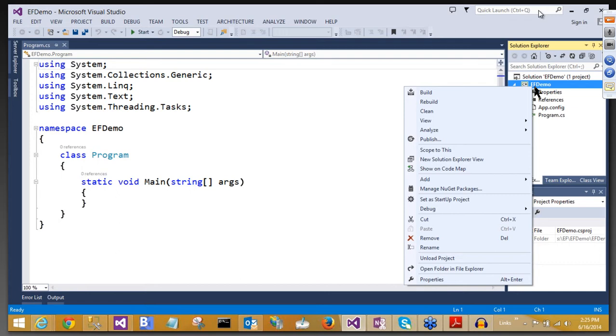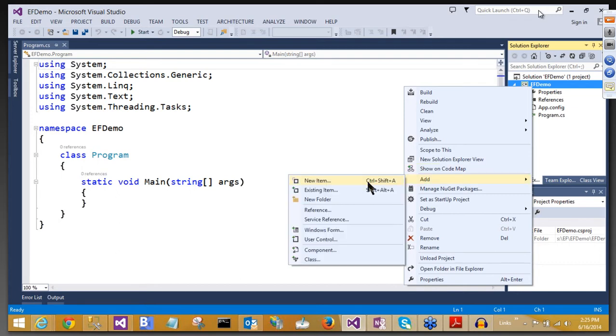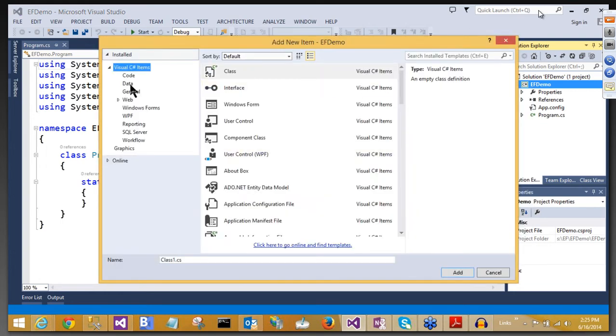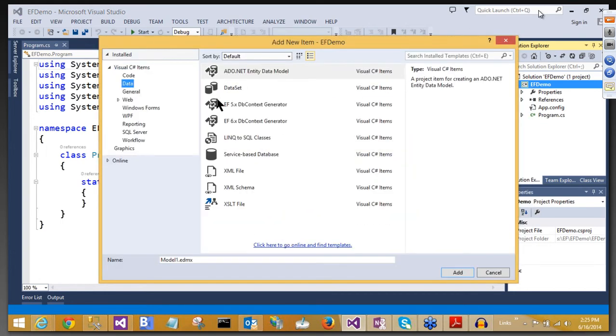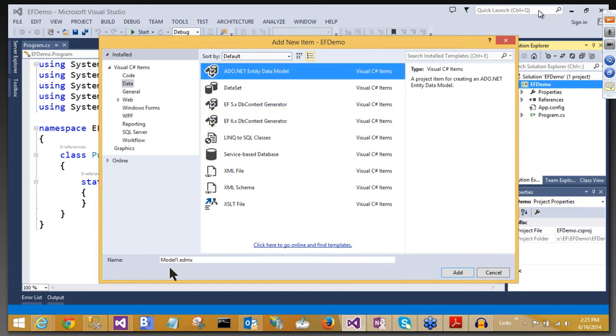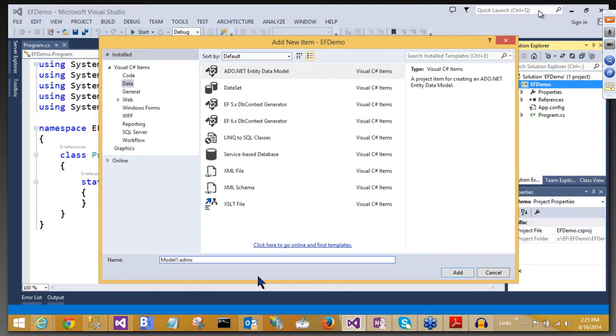Right mouse button, click on the project name, and I'm going to choose add new item. And we're going to add under the data menu item ADO.NET Entity Data Model. And I'm going to name this Northwind Model and get rid of the number 1 and click on Add.